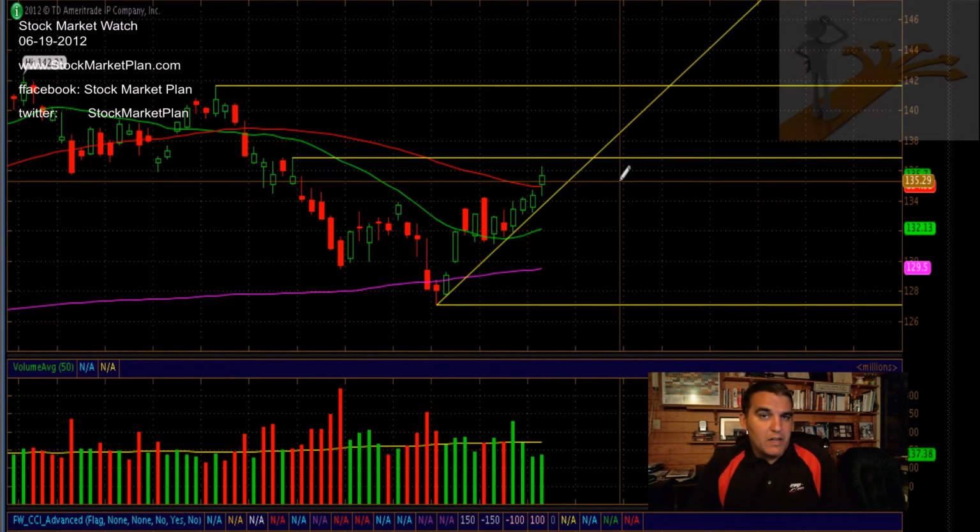Typically the Fed uses monetary policy. They'll mess around with the Fed funds rate, which basically dictates every other rate out there, your savings, your loans. But they basically have run out of room as far as how much further down they can go. So the next best thing to do is to print money. They're looking at another round of what they call quantitative easing. We've had one, we had a second one, and now they're looking to do a third one. So it's definitely in the talks, and I think it's probably going to happen again. We'll print more money as long as the dollar doesn't go crazy. They're going to keep printing money and try to prop this market up.